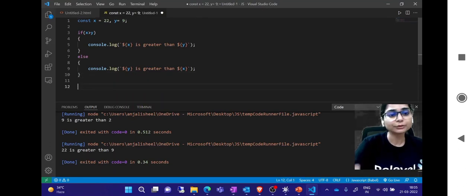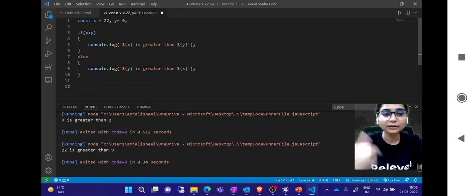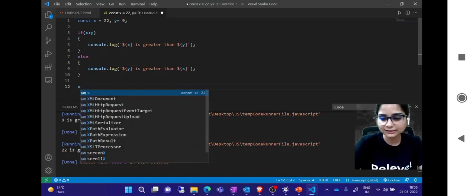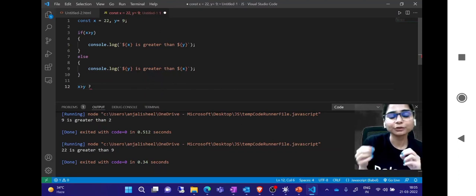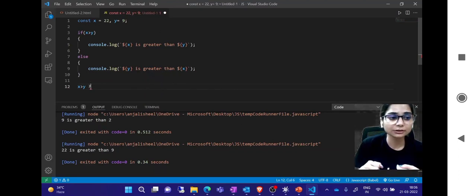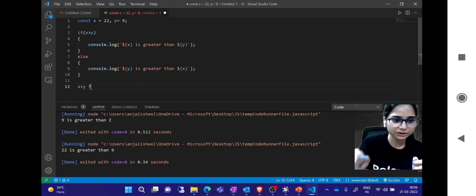So now I will be showing you how the ternary operator works. I told you, whatever condition you are going to put, that is going to come first of all. The first condition was x greater than y, so then I'm going to put a question mark. This is nothing but a real life example. Let us say I'm asking you, do you have a pen? I'm going to ask you a question and put a question mark. If you have a pen, you will say yes, otherwise you will say no.